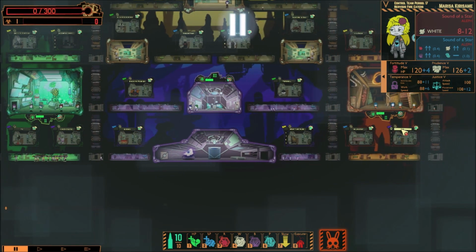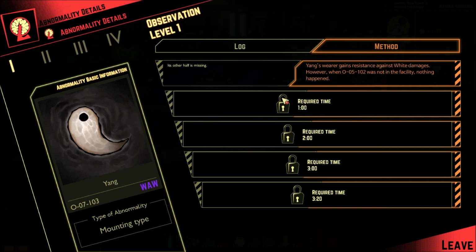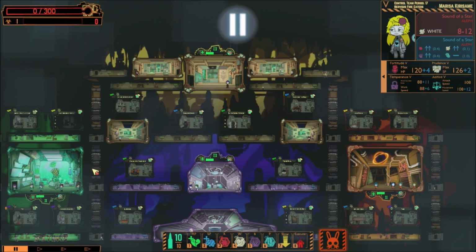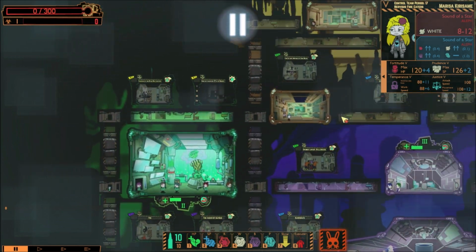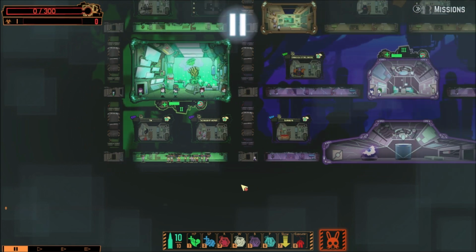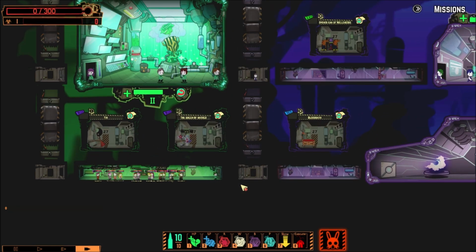Also while that's going on, there's Yang. Yang gains resistance against white damage. However, when 005102 was not in the facility, nothing happened. The other half is missing. Also, if you go to work on Yin while having Yang equipped, it will immediately trigger what will happen when you combine them, and kill the person.